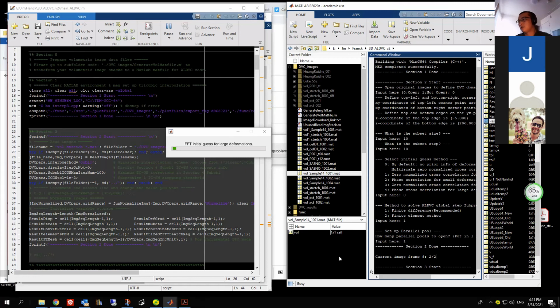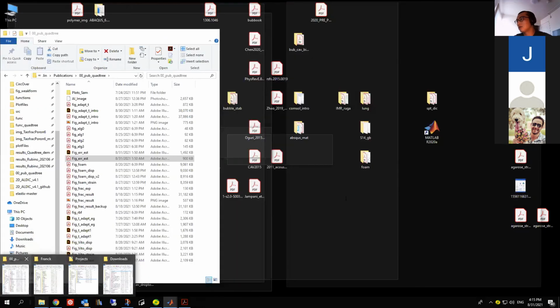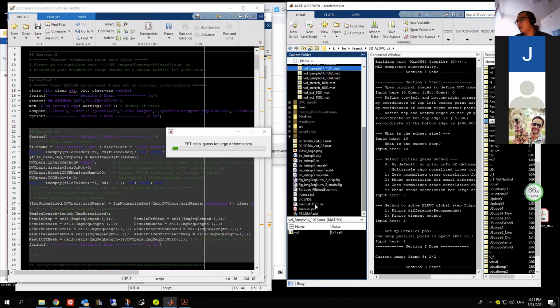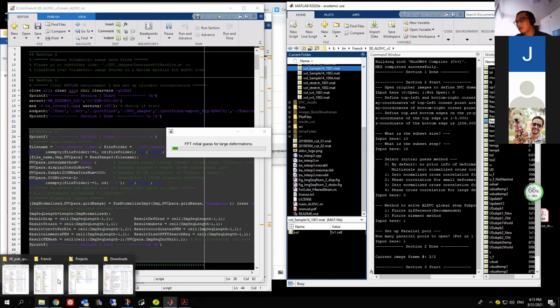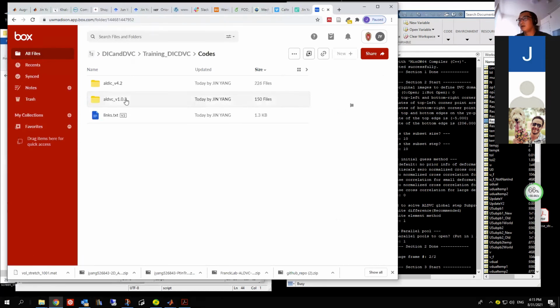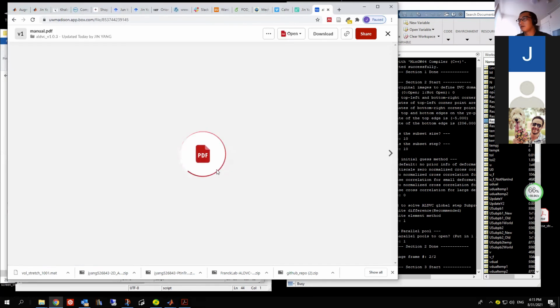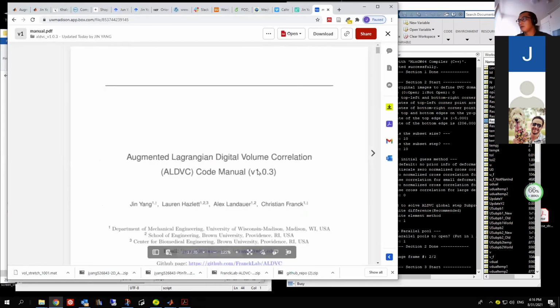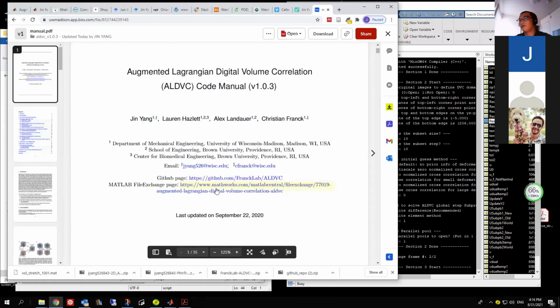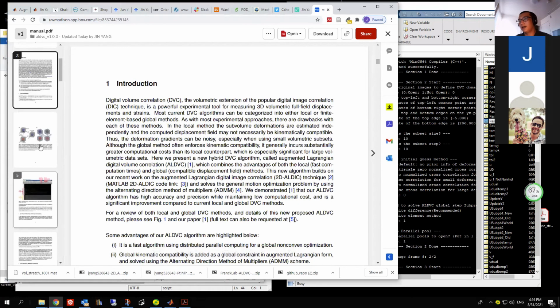Again, the DVC code also has the code menu. You can check. Feel free to follow my File Exchange page or our GitHub in the Frank Lab, so if we have updates, you will know what we made.